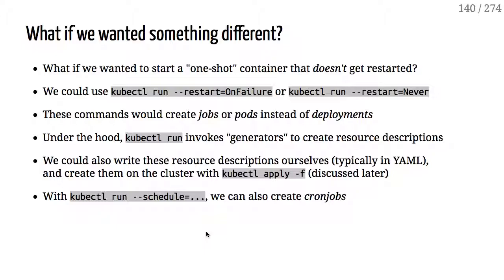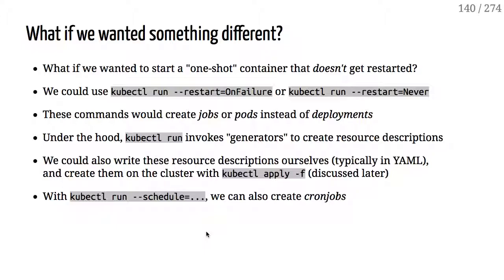So there are other options with kubectl run, and kubectl run is kind of smart. Depending on these options, it would be like, I don't think you want to keep something running forever. So instead of creating a deployment, I'm going to create a job, or maybe just a stray pod. So you can also directly create pods with that.